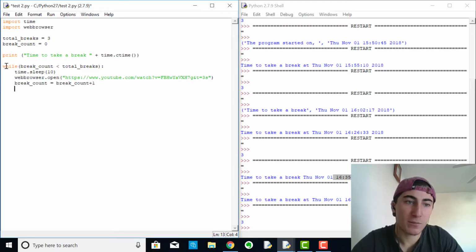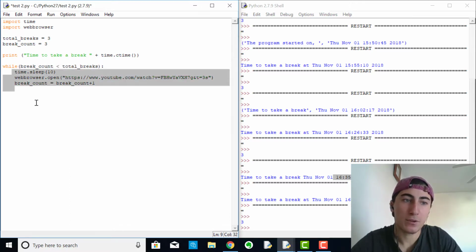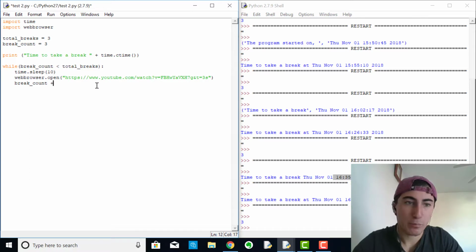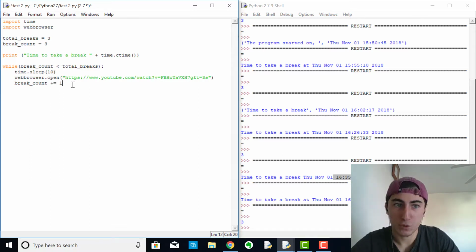Every time this runs it adds 1 to break count, so 1, 2, and 3, until this condition is no longer true, and then the computer stops running the program. An easier way to do this is break count plus equals 1. You're basically saying break count equals break count plus 1.